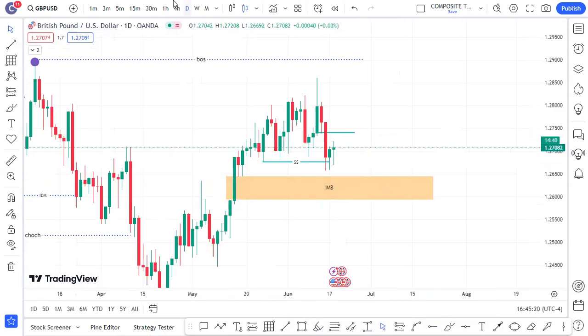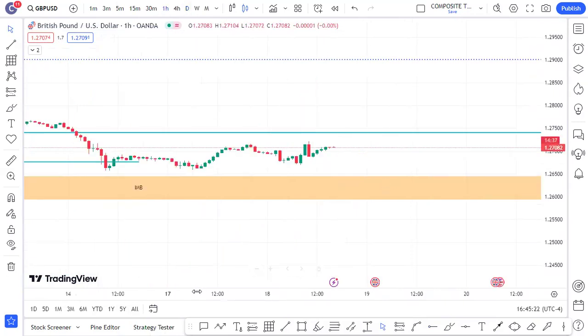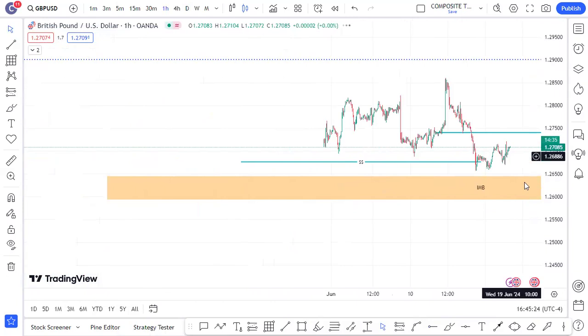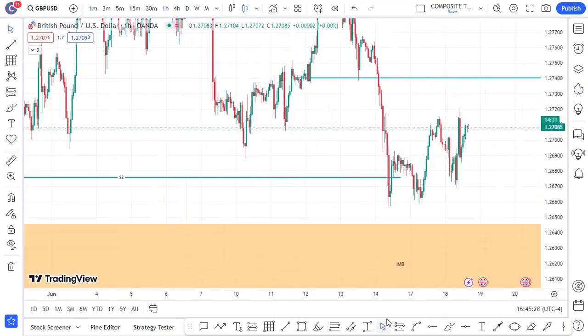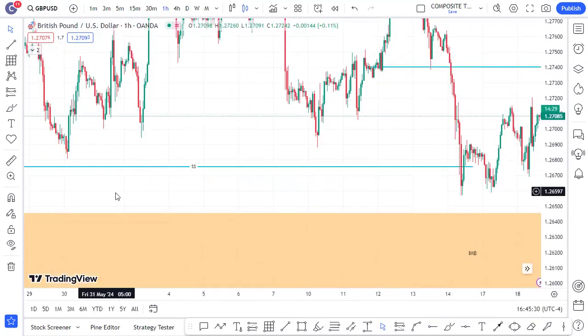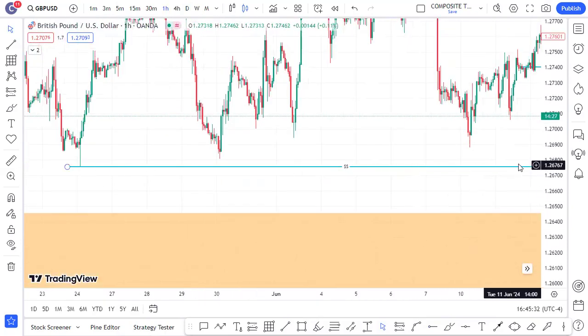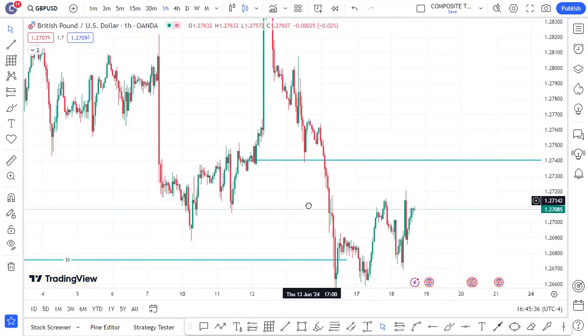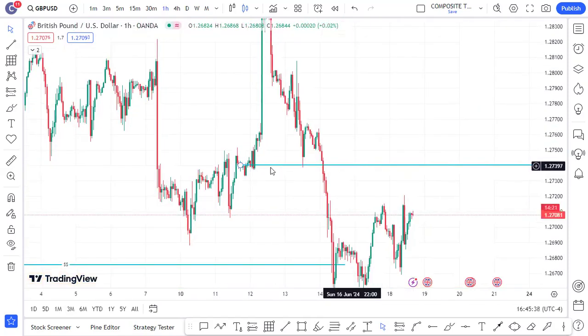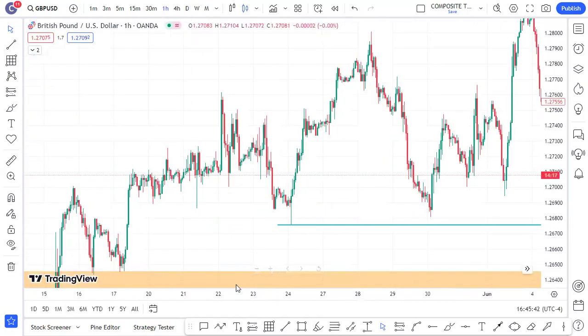Now we can narrow down to an hour time frame. When we go down to an hour time frame, we can see what's happening here. In 1 hour time frame, after the market grabbed this liquidity according to daily time frame, you can see the price is trying to go to the upside. And I've said this is a solid level we are targeting, right? We are targeting this level. But let's check on 1 hour time frame.